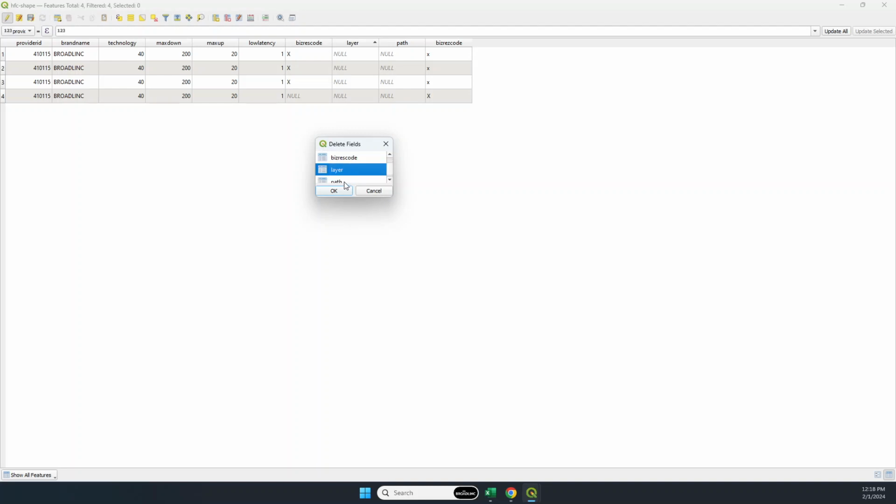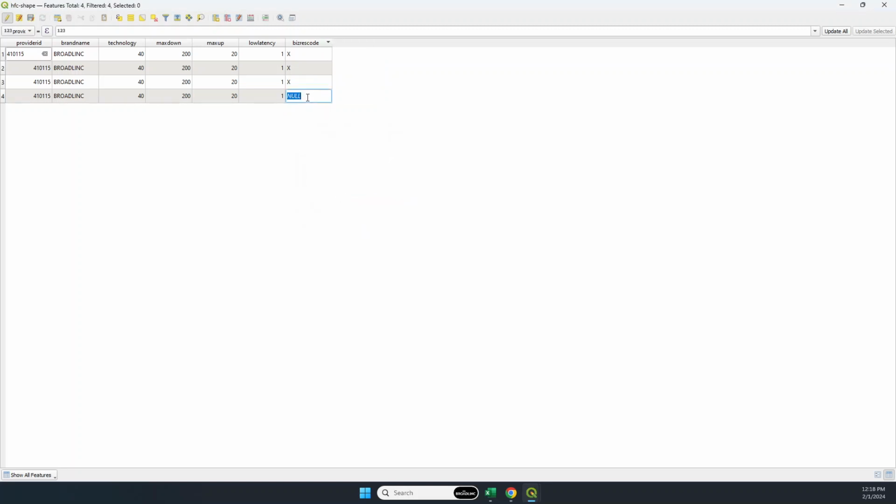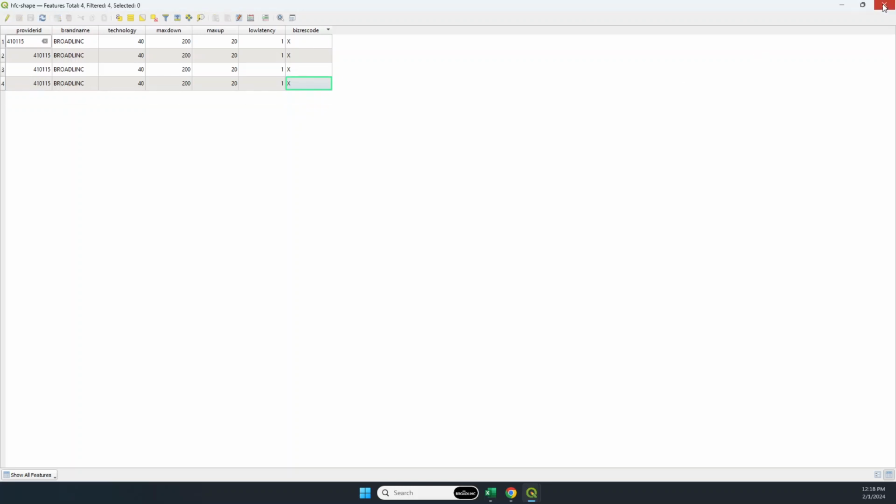So I got layer and path. These two fields came from, what do you call them. Oh, look at that, I have two of those. I don't need those. Get you out of there. Out. There we go. Yeah, Google Earth does that. So I fixed it. All right, those are saved and fixed.